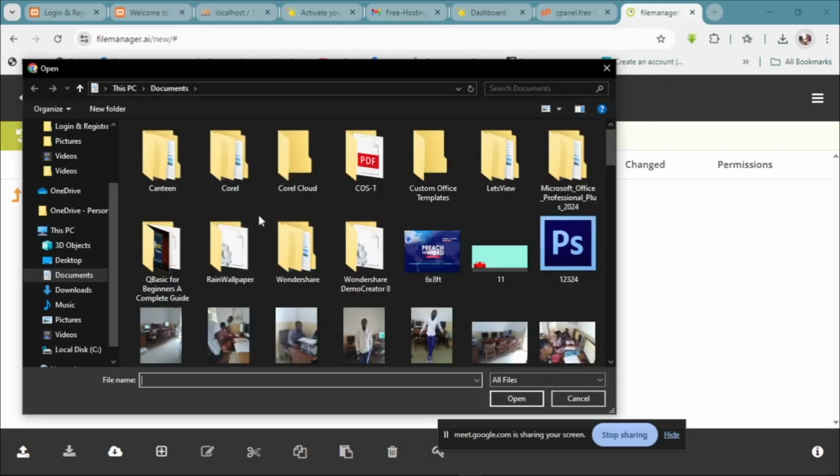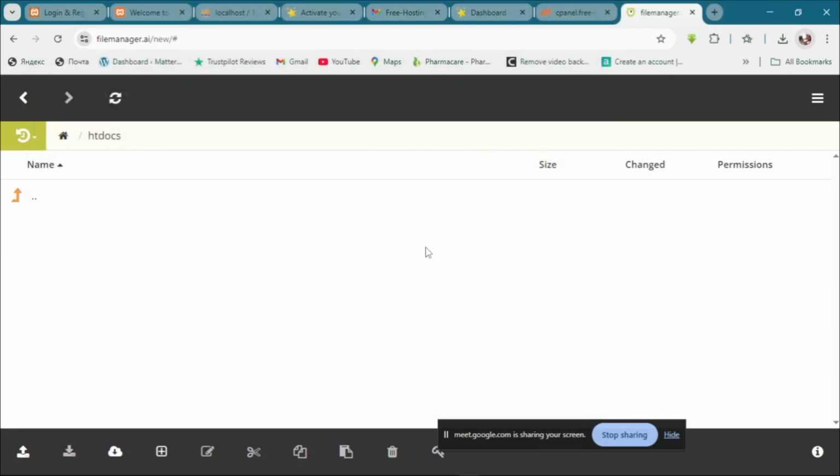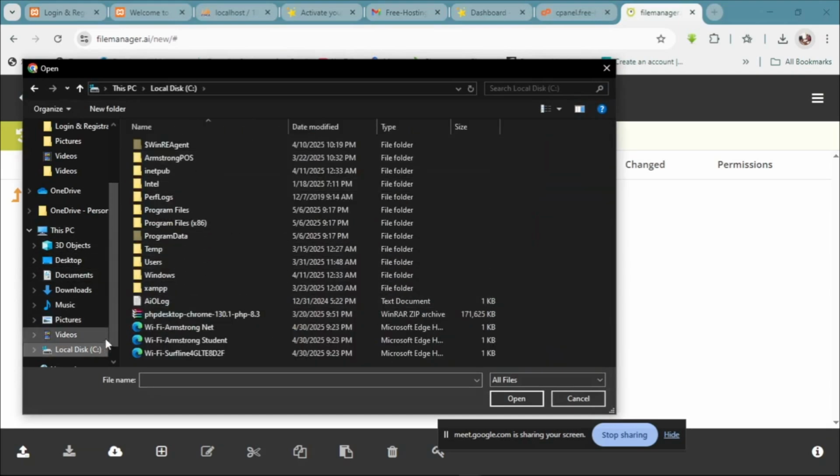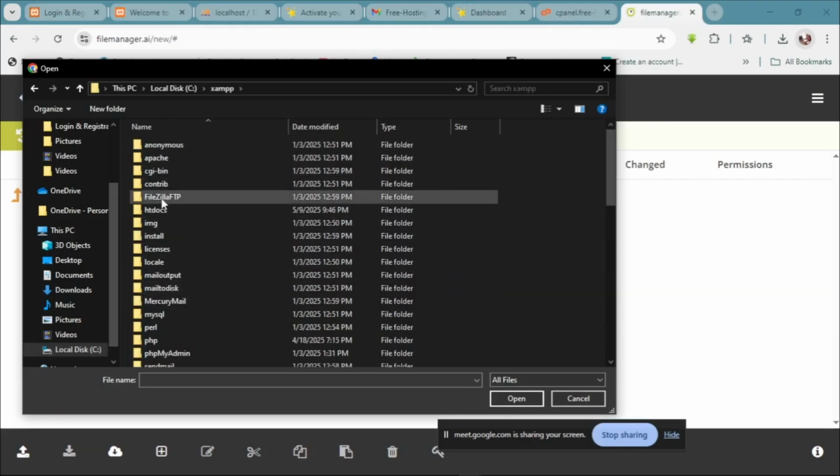So as you've seen how to use a free host, let's look at how to use hosting with a domain when you're in Ghana. Sometimes when you're using a free plan to upload your project, it looks good, but so far as the database is concerned, sometimes it does not work perfectly.